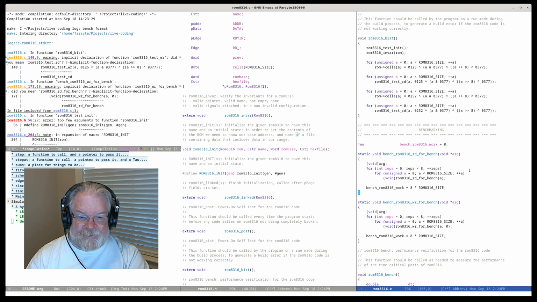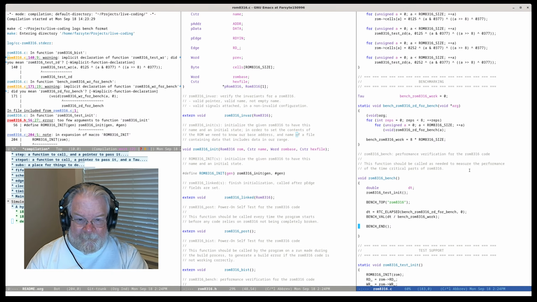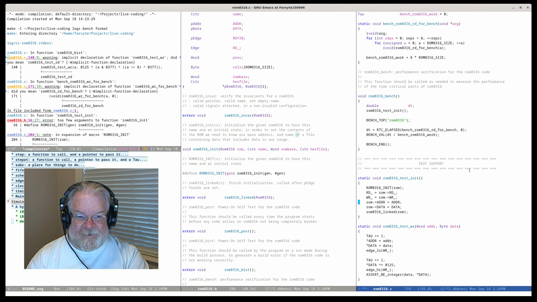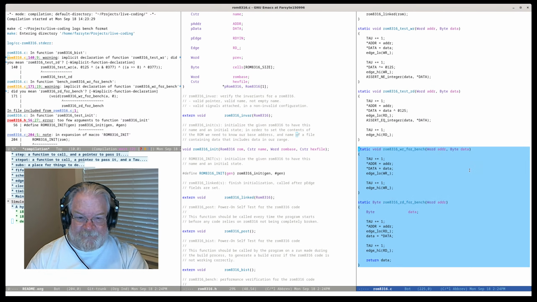So read for bench, we're going to do the same reads we were doing before. We are going to initialize it to zeros for the benchmark because it just doesn't matter. Actually, we're not going to even do that. There we go. Don't care what the pattern of data is. Just going to do this. Okay, test init. We don't have a write. WR underscore becomes RDYIN. Test read becomes that. We're going to do a lot more for test read.